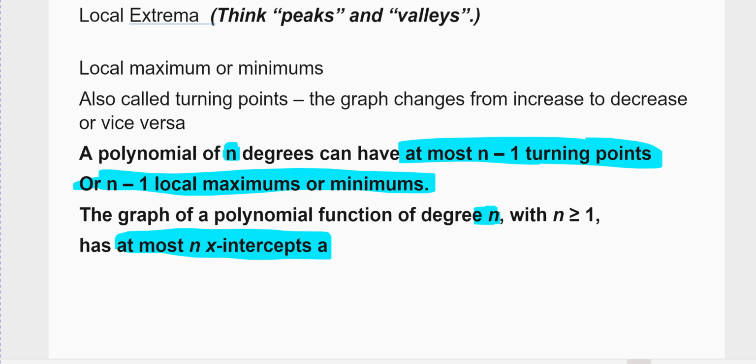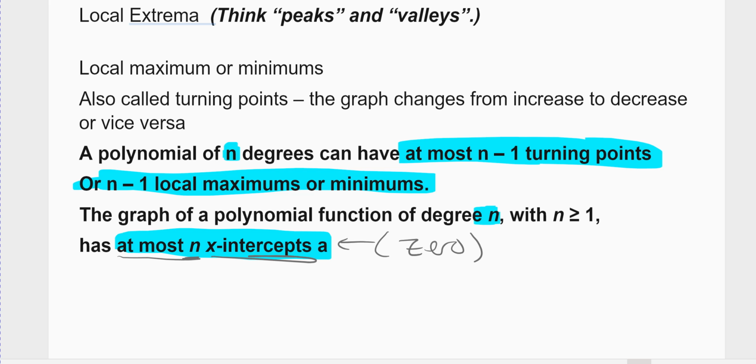I can also tell using the degree how many times I could possibly cross the x-axis. Right? And it's the same. As many turning points as I could have are as many times as I could cross the x-axis. And so I can have at most n x-intercepts. And remember, x-intercepts are the zeros. So if I have a degree 3, I can have at most, or sorry, no, n. If I have a degree 3, I have at most 3 zeros. If I have a degree 2, I have at most 2 zeros, of a degree 1, 1. And it should make sense.